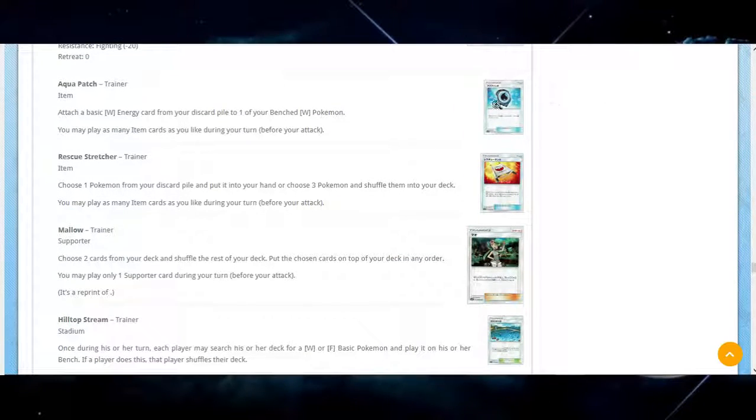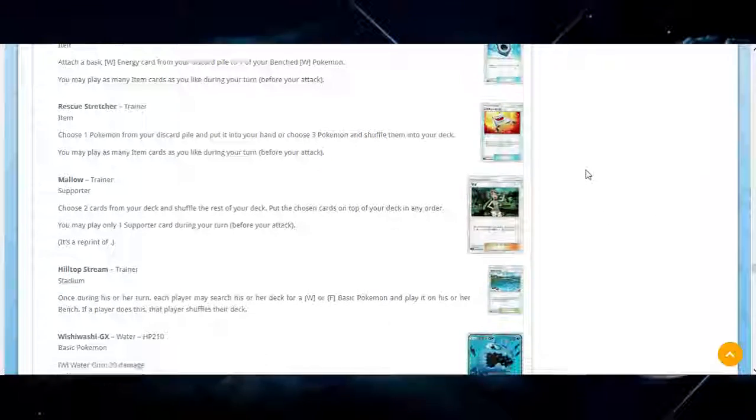Alright, so we got Aqua Patch. Attach a basic water energy from your discard pile to one of your bench water Pokemon. It does not have to be basic, just put it on the bench. Rescue Stretcher. Choose 1 Pokemon from your discard pile and put it in your hand, or choose 3 and shuffle them back into your deck. This card's going to see play.